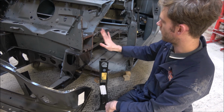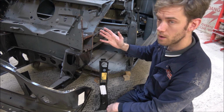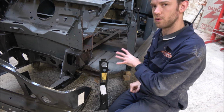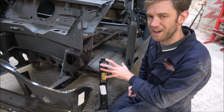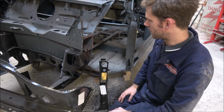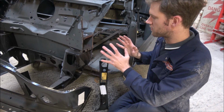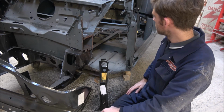So anywhere where we've got spaces that we're going to be welding to later on, they're all prepped and ready to go. Because I kind of like to do that as I go along, because then it saves me having one massive big grinding session afterwards, which can get really, really annoying, and it's not really good for your joints and muscles to be constantly grinding away for hours and hours. If you can do it a bit at a time and have a break, it's a lot better, a lot healthier for you.